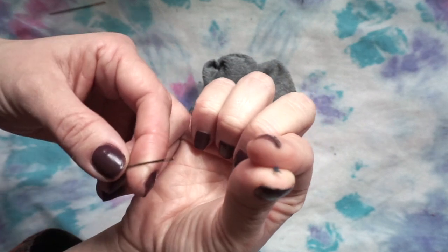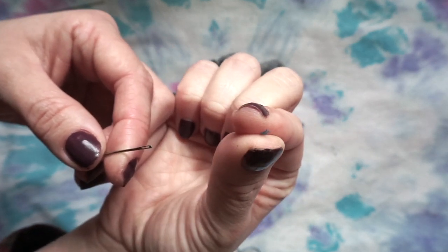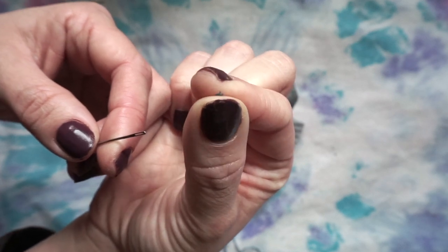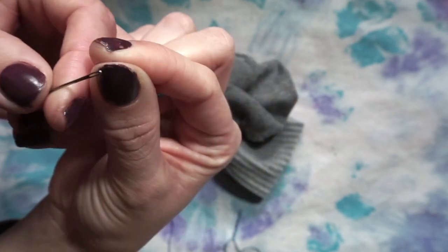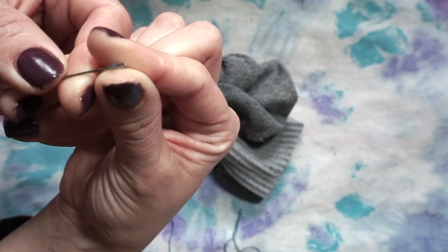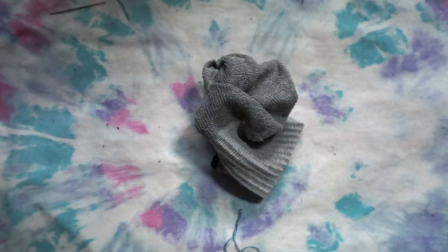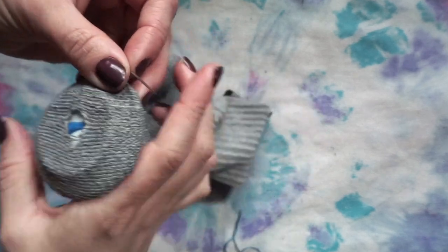Thread my needle, and my top tip for threading a needle is to pinch the wool yarn between your thumb and your finger, and then lower the needle onto the thread. You could also use a needle threader if you've got one, if you're finding it hard.